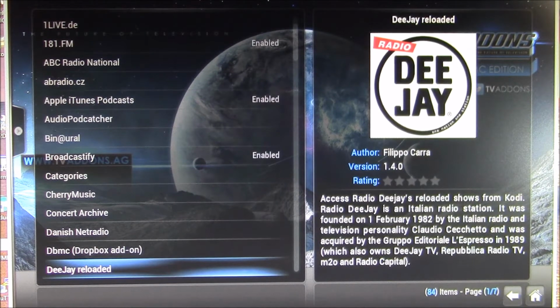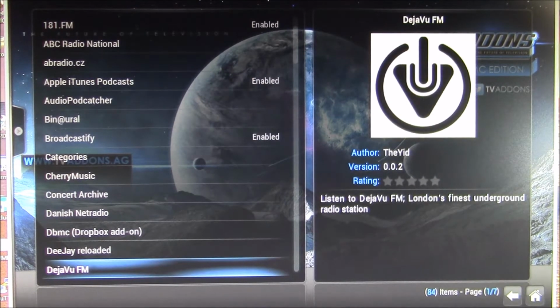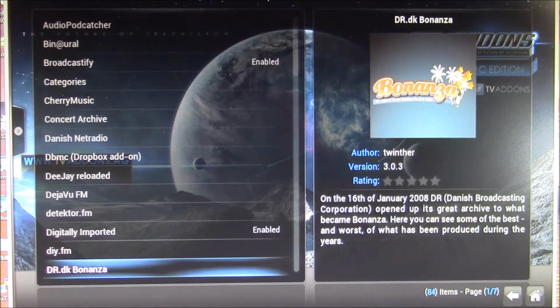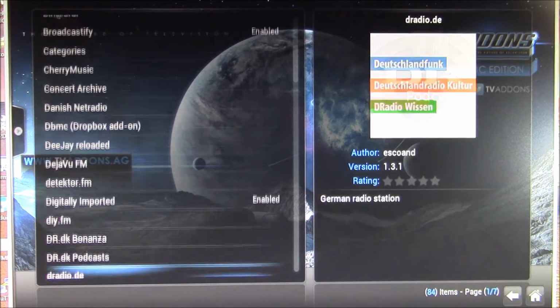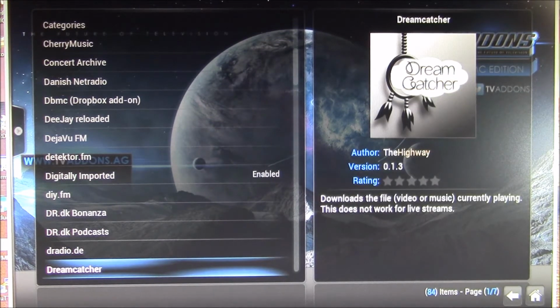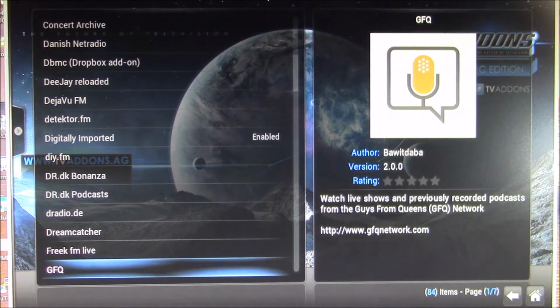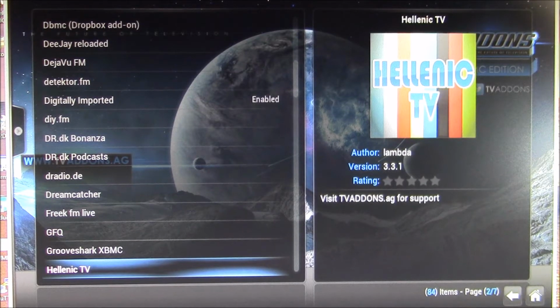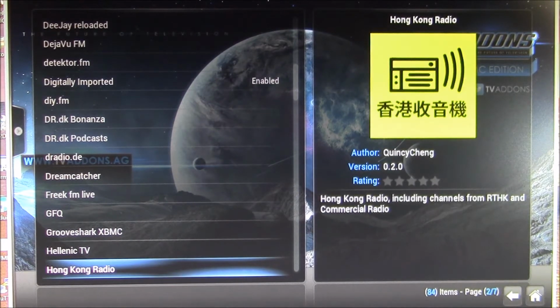There's often a web page mentioned in the description. And again, these are just some of the available streaming music and radio add-ons out there.